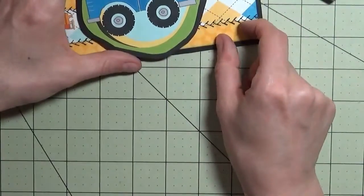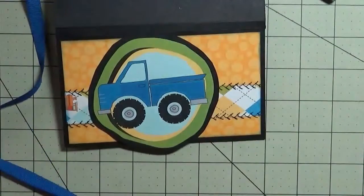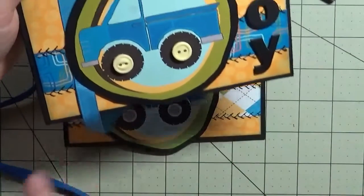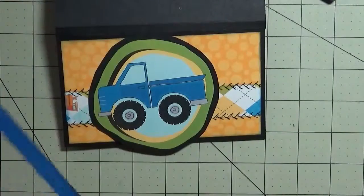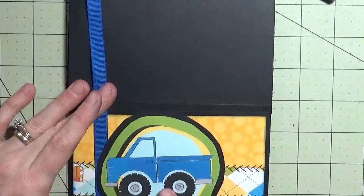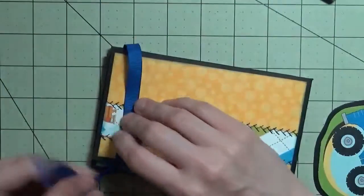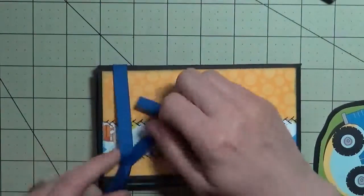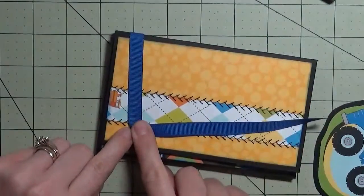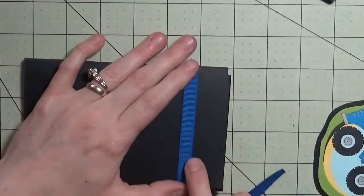We're going to have the word boy, but we also have to keep in mind where the ribbon is going to go. So if you see on the sample here, the ribbon is about an inch over. And when you get the ribbon, you're going to want to place it down before we do the truck, because the truck's going to go over it slightly. When we do this, we want to make sure that there's enough room to tie the bow here. So what I would do is tie the bow first, and then flip this over, and the bow is going to be here.